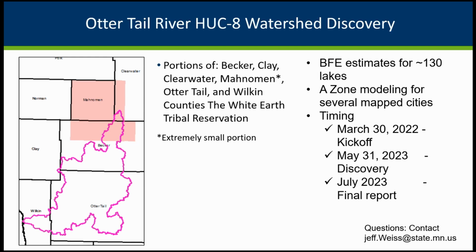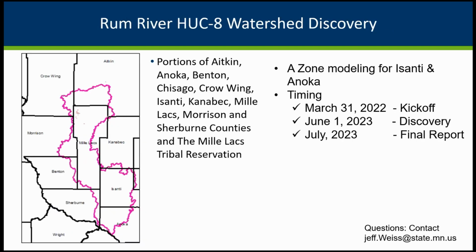These estimated base flood elevations can likely be used in the A zones as best available data, so it's a nice bonus as well. This project was finalized in July of 2023, and based on this project, future data development projects hopefully will be funded by FEMA at a later date. Another one that we recently did was the Rum River HUC 8. This is located in portions of Aitkin, Anoka, Benton, Chisago, Crow Wing, Isanti, Kanabec, Mille Lacs, Morrison, and Sherburne counties, as well as portions of the Mille Lacs Band tribal reservation.